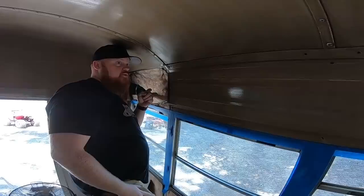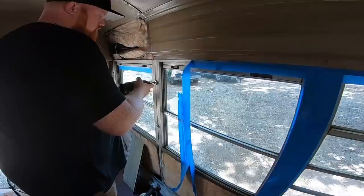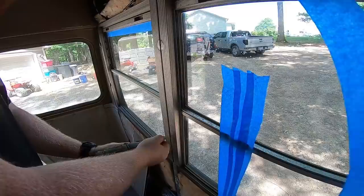Sweet. I just found out one good thing. This is bumped out, but the wall actually curves, so there's that much room to run all our wires. Hey, this will be a good YouTube video because I could not find an actual video of somebody taking a window out step by step.